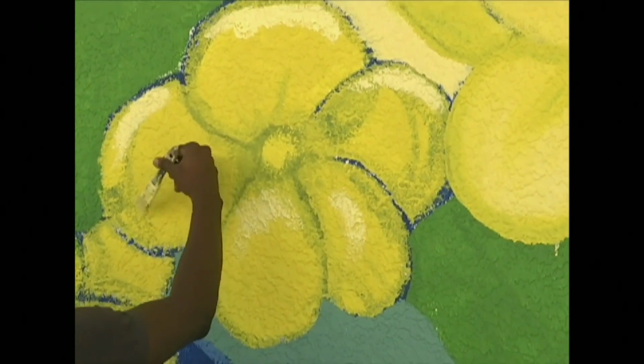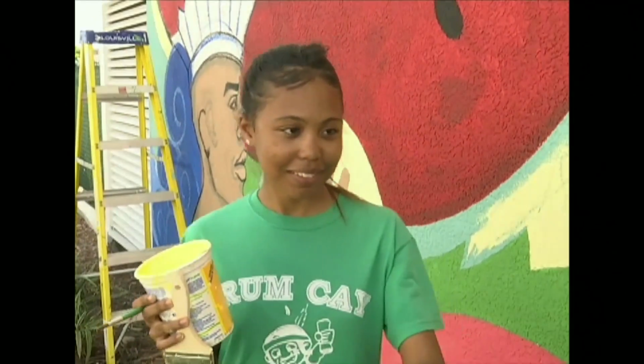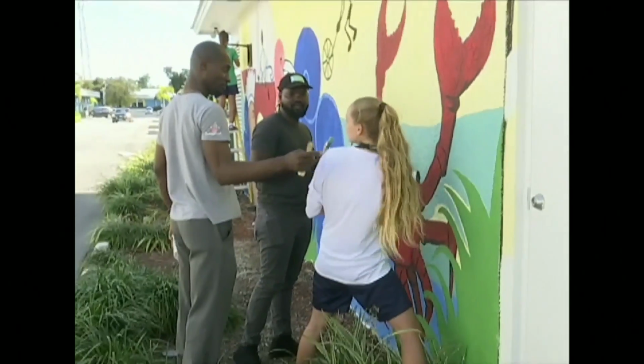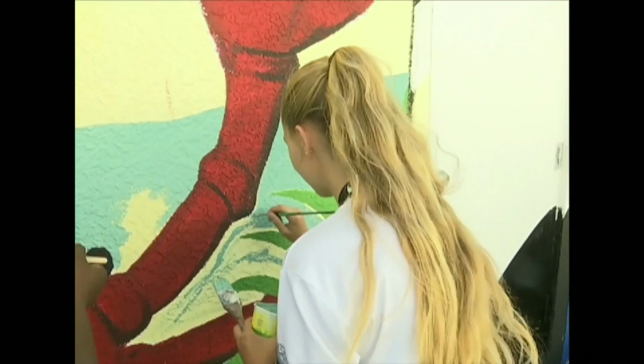Grade 10 students of Bishop Michael Eldon, Airily Boozy and Tavia Lang, say having gotten the opportunity to work on the mural is a privilege. When Mr. Saunders came to me with it, it was like, oh my gosh, if we win, it's going to be so cool. And then when we did win, and now we get to do this, which is good for downtown because nobody really is doing that in downtown anyways.